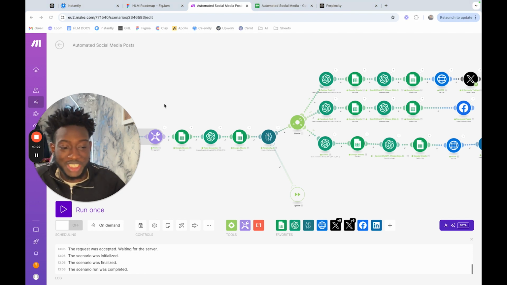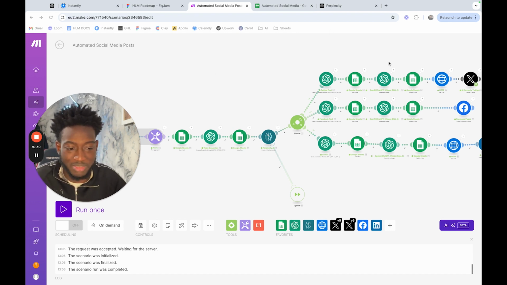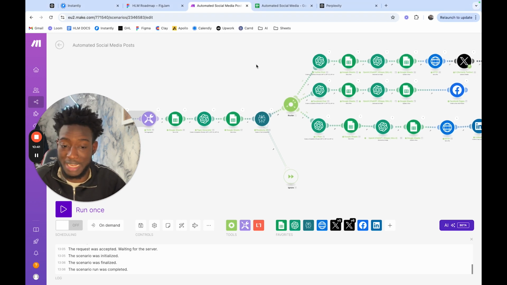So the main advantage I see is a lot of time saving. Obviously, the quality is not what I want it to be right now, but I can just edit the prompts in here. Even for the images, edit the prompt. Here in Perplexity, edit the prompt and everything. Tweak it a little bit, make it more to my desire. But you can see the idea behind it, and the idea is saving a lot of time. This is quite helpful for most business owners.